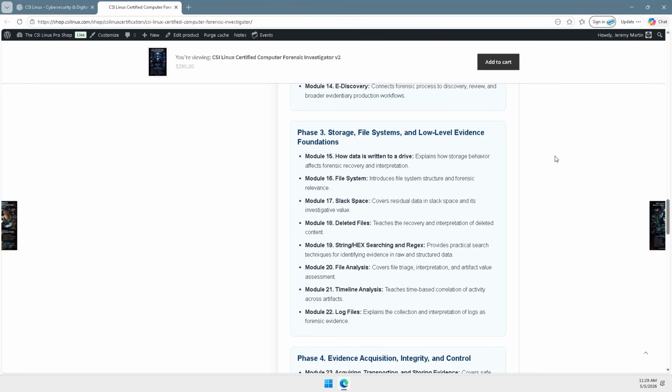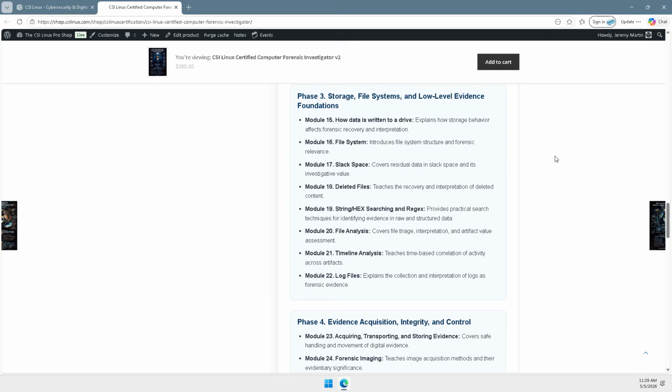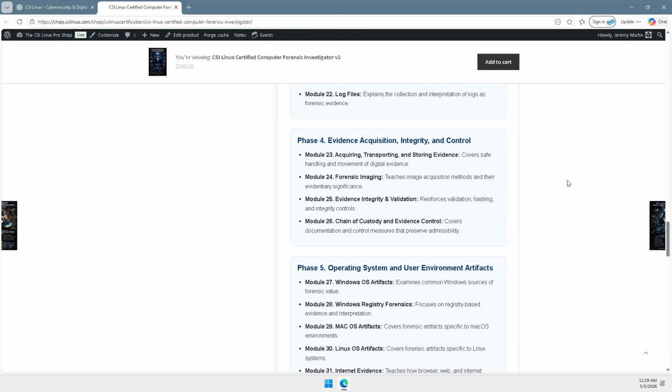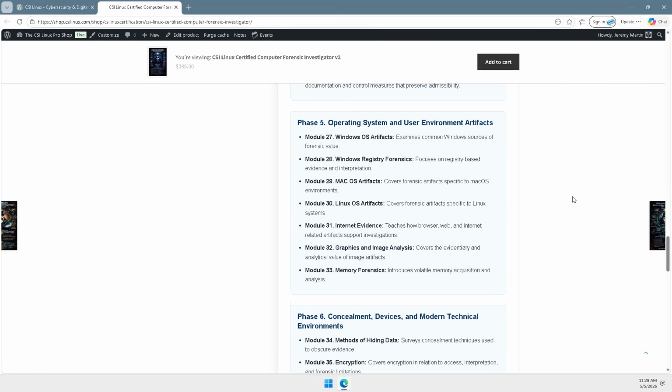We try to make it start from, again, foundations, getting prep set up of pre-engagement, to the intake, to the actual investigation, all the way through the end reporting, which could go to court, could go to board of directors, upper level management. It's all about getting this information and ensuring that it goes from intake to reporting in a forensically sound manner.